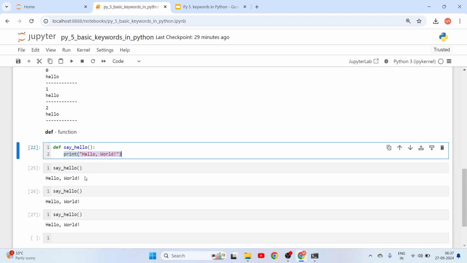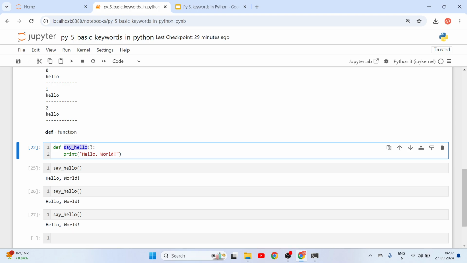This is simple stuff of printing, but in some cases, let's say we have to do a very large calculation that involves 100 lines of code or some 10 lines of code. You don't want to write those 10 lines of code again and again. So what we do is put that code in a function and call that function, which does that calculation again and again, no matter how many times you change the number. That's the basis of a function: you write the code once and you can utilize it several times. The keyword that we use here is def, and whatever you put next to def becomes the name of that function.